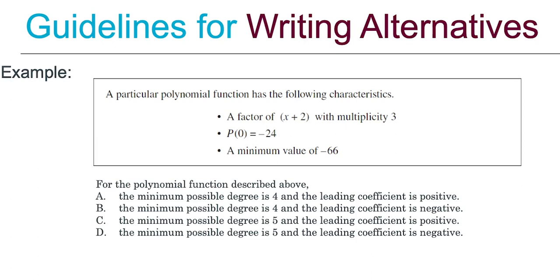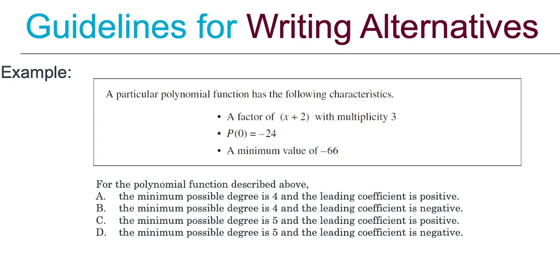So I'll just give you a minute to look over this example from Math 30-1. So there are two issues with this example. First of all, the STEM is unfocused. More needs to be given so that the student knows what is being asked. So just to clarify, when you read "for the polynomial function described above," well, that can mean anything. So we need a more focused stem.